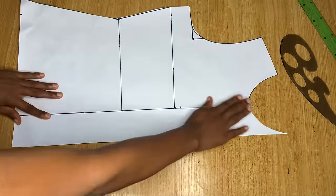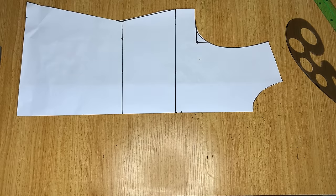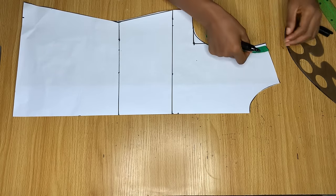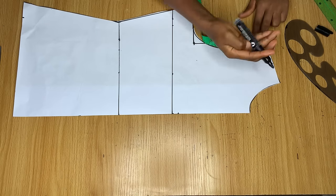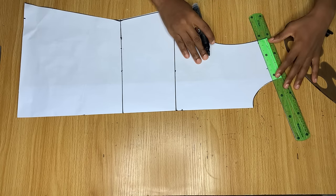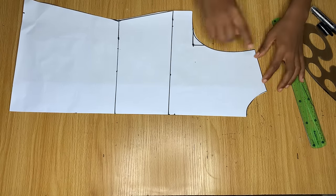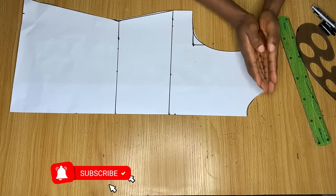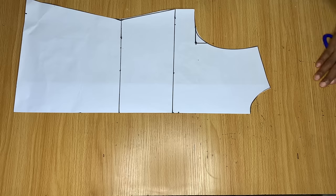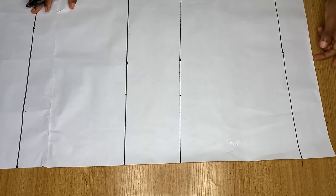When you've cut it out and bring back your allowance in front, this is what the neck area is going to look like — if it looks like this, you're definitely on the right track. Now to get a come-down in front of the shirt: from the shoulder on the front pattern paper, come down by one inch, make a straight line across, and cut off that one inch. Don't worry — the back is going to compensate for this one inch we've cut out.